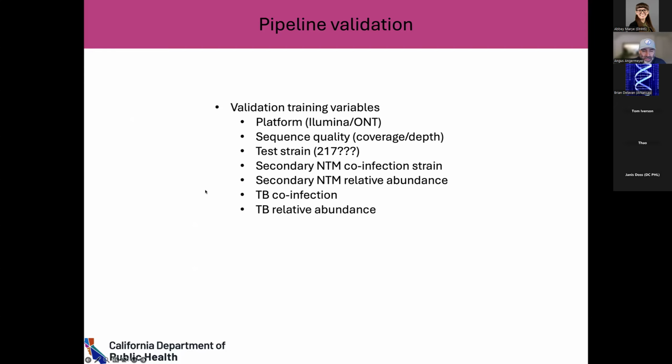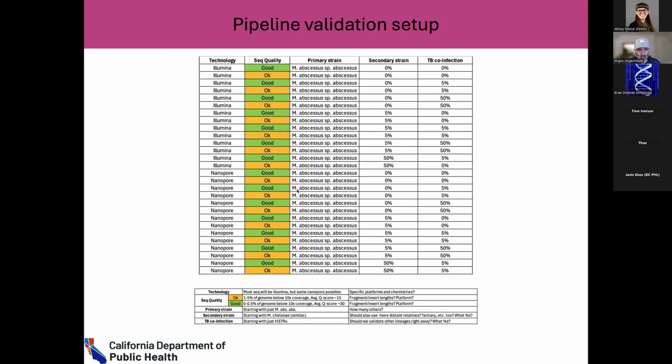I'm starting with just one. And then, of course, the relative abundance of tuberculosis. If it's at 0.1% of the sample, am I realistically going to be detected? Maybe, and it's pretty important, so maybe I should be planning for that. But if it's 10 to 50% of the sample, then obviously we definitely need to be detecting that within the data set. So just to give an idea of the range of variables that I'm working with here in trying to build this data set, it gets pretty significant fast.